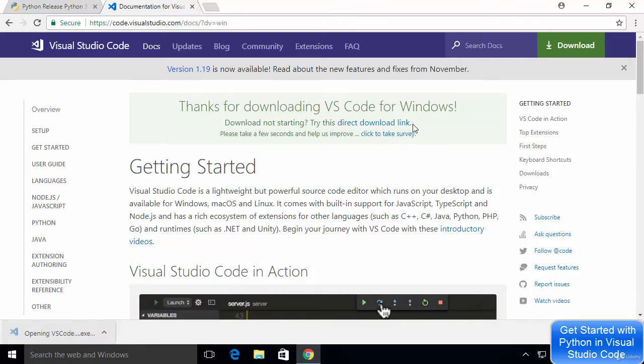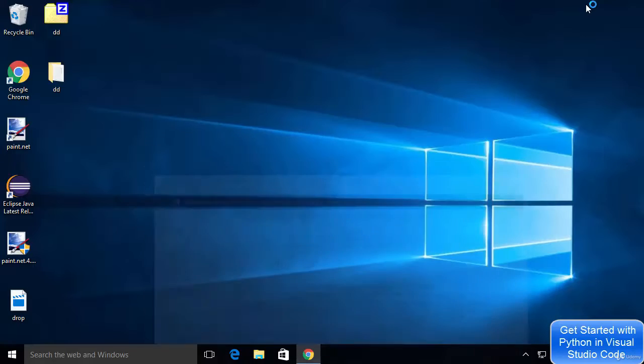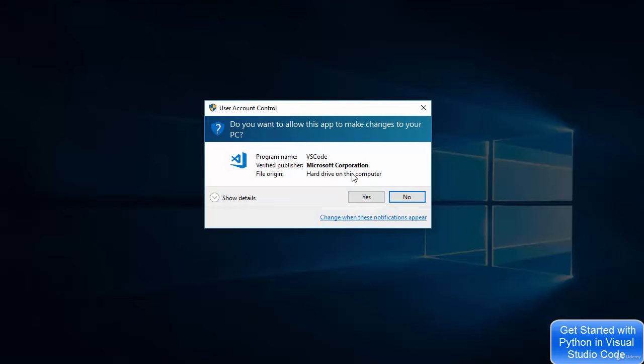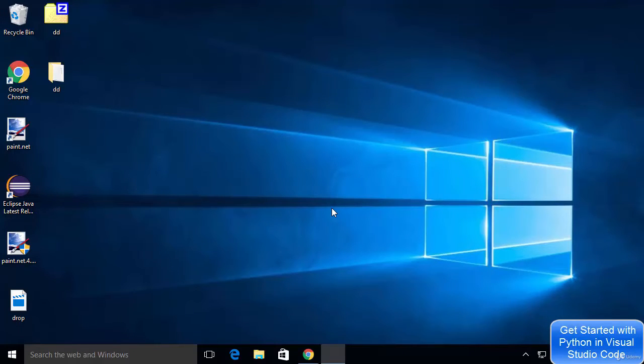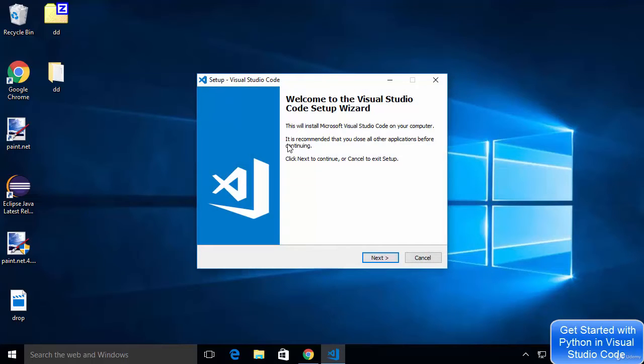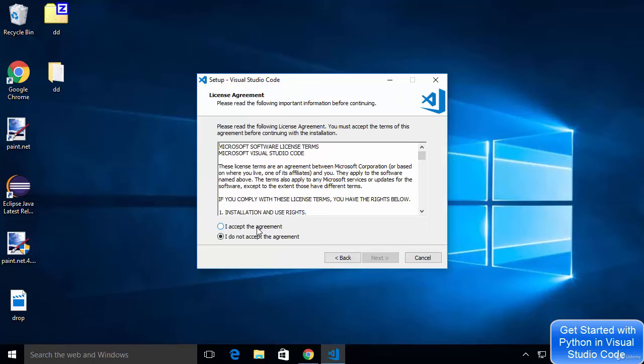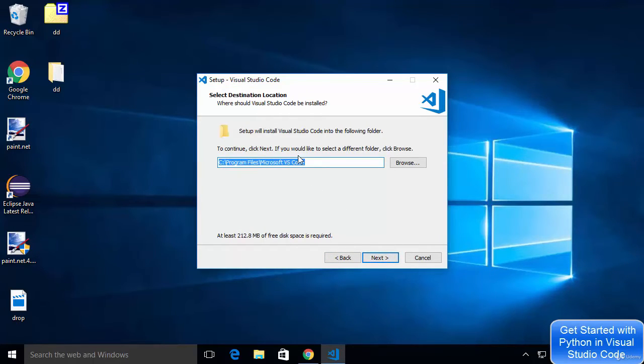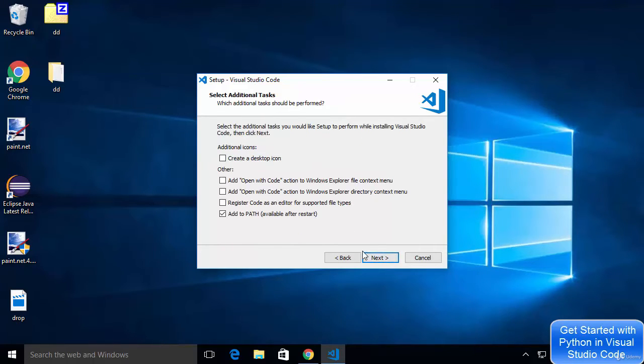So I'm going to click on this, and then I'm going to minimize the browser, which is going to start the installer. I will first of all say yes, and then this is going to start the Visual Studio Code installer. I will just say next and agree to the terms and conditions, and then click next, and this will be the default location. I don't want to change it, so click next, and then click next once again.